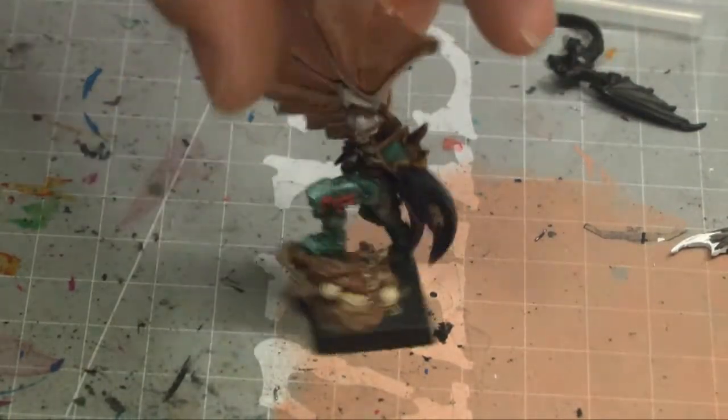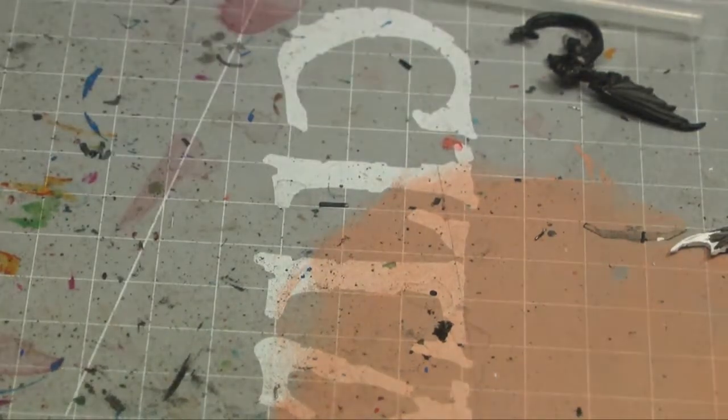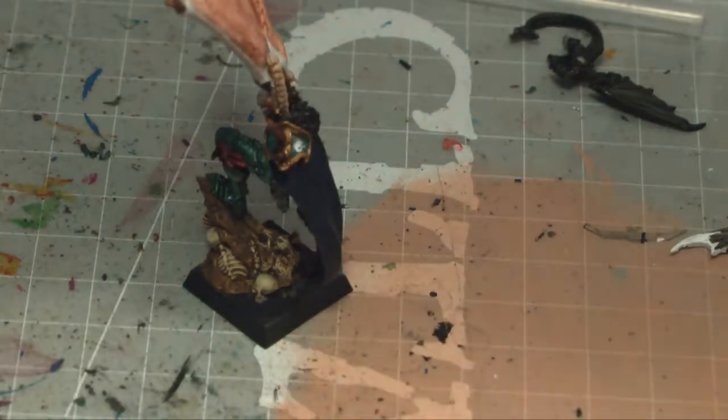So now, looking at him, I don't see much else. I just need to do a little bit of highlighting maybe on those straps, some work on the skeleton bone pieces, but other than that, it's pretty much, for the most part, done, except for his cape and all that, which we're going to handle right now.